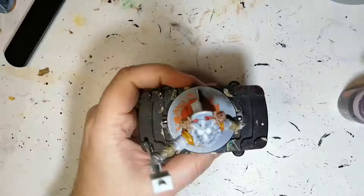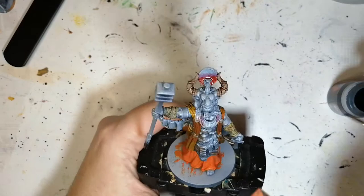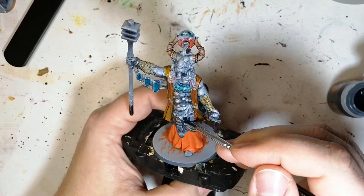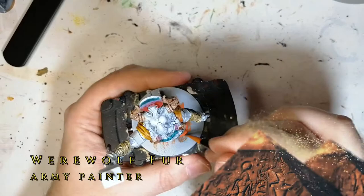I've come to realize I need to learn to use contrast paints on everything — even if I make a mess I can clean up after. A little bit of blood angels red, a little bit of magos purple for some parts on the top. I'll come back and fix it all up with some metallic paints. A little bit of pterodon turquoise now for the armor parts that have this blue, and that sun shape on top. I'm also doing spots where I'll add metallic blue later, to create a background and a 3D shining effect.